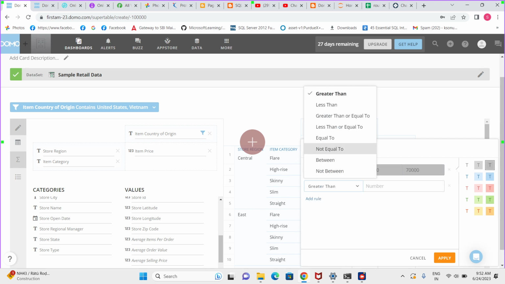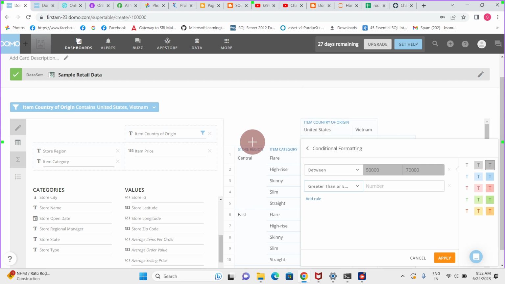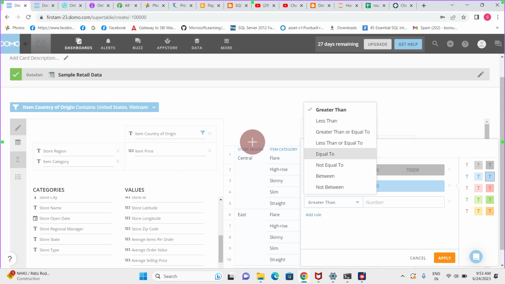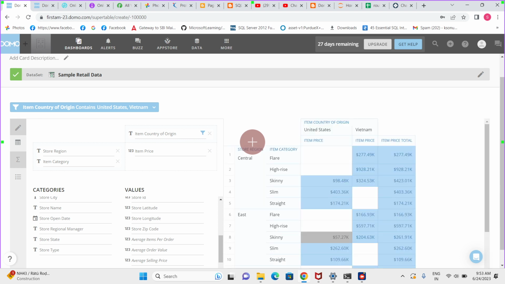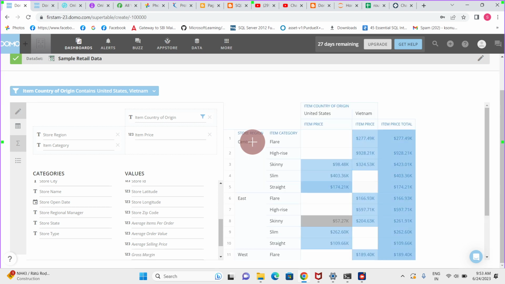If anything is greater than or equal to 70k, the color should be blue. If anything is less than 50k, the color should be pink. Let's see. Now we can see that we don't have any value where the sum of item price is less than 50k. That's why we don't have any pink color cell.